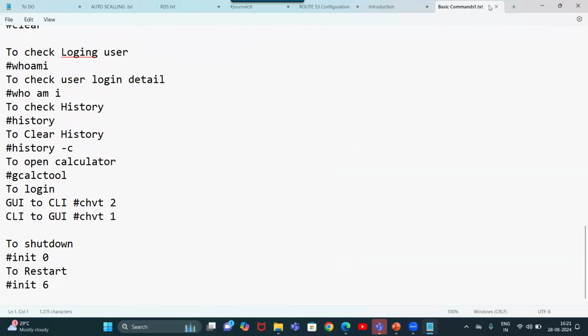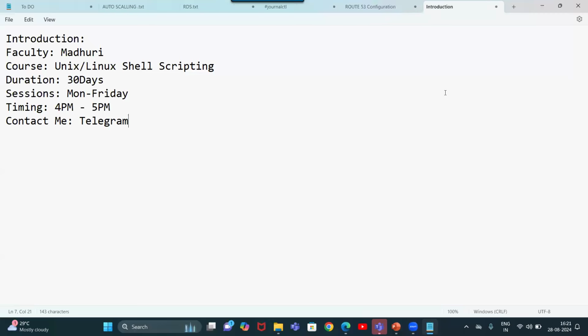These notes I will share with you on the Telegram group, and recording videos you will get. If today's class is completed, then the next day I think they will give recording video access for 6 months. Once I complete the notes, I will upload them onto the Telegram group, and this Telegram group is permanent, no expire date. So after completing the course also, if you have any doubts, you can message me on Telegram. While doing the course also, you can ping me on Telegram.